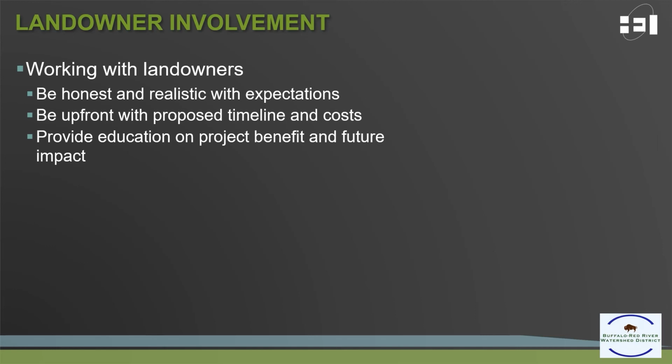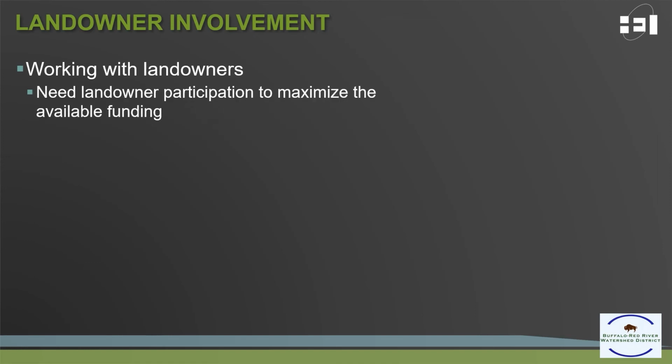So making sure that when you sit down with them, you're giving them all the information they need so that you paint that picture of what the project's going to look like, the timeline, the cost estimates, and don't be afraid to ask them questions, because asking them questions kind of gets them comfortable with it too, because it gets them to speak and open up a little bit. In the end, it's their investment, so you want to be sure that they support the project. So asking questions, I feel, is important.